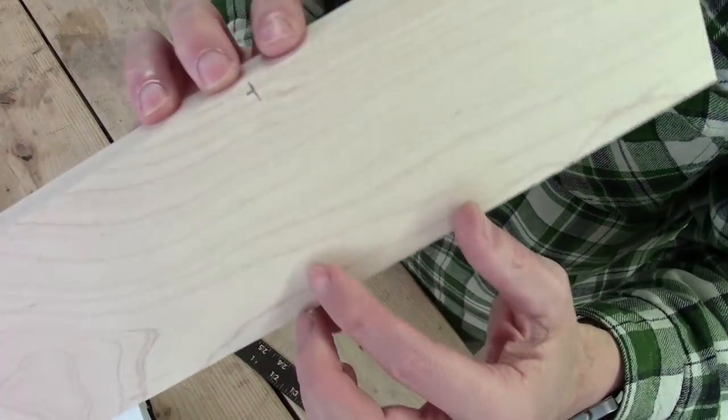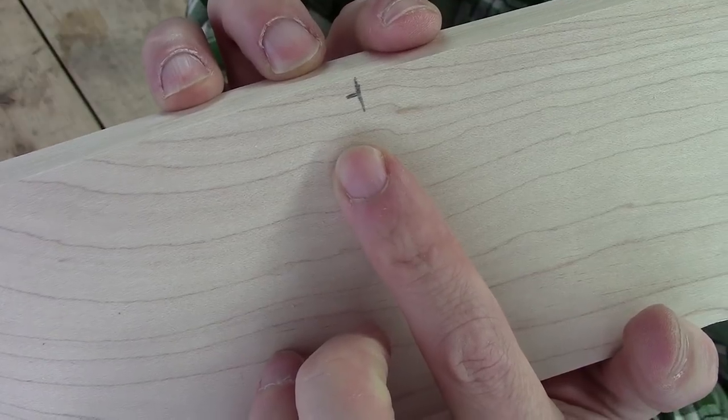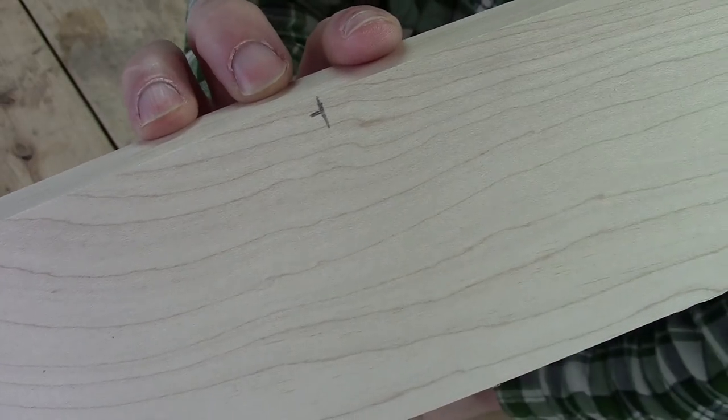I always like to mark the waste side of the cut so that I know for sure which side the saw blade goes on. It's amazing how often you can do that incorrectly.